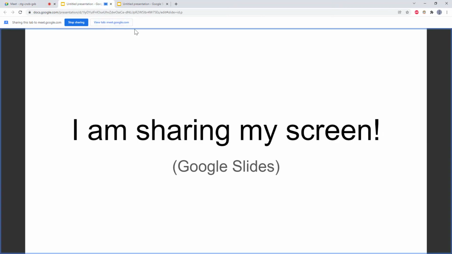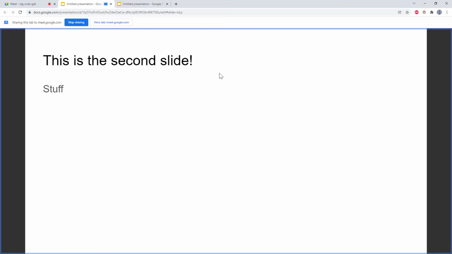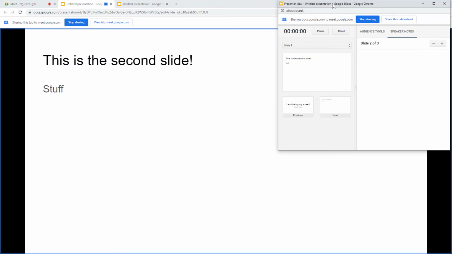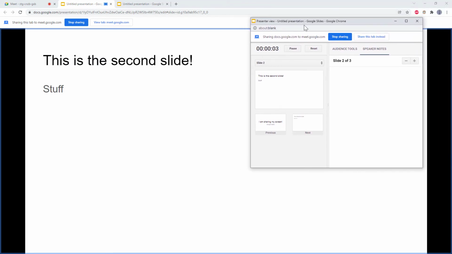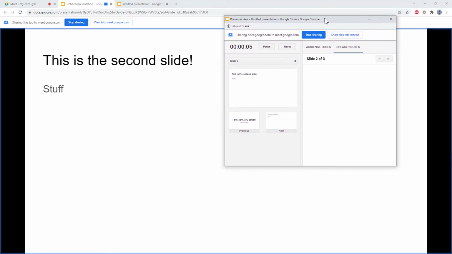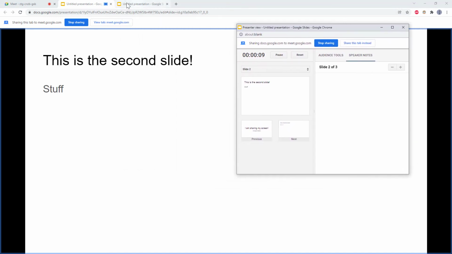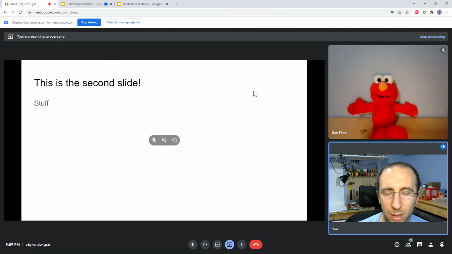One caveat here, if you are on a single monitor, I'm going to hit escape to exit out of this. If you want to use presenter view with things like notes and the timer, then you can click the down arrow next to the slideshow button, click on presenter view, and this isn't going to work very well on a single monitor because this now opens up in another browser window on top of your main window. So if I click over back to my Google Meet tab now, that's going to bring this window back to the top and I lose my presenter notes.